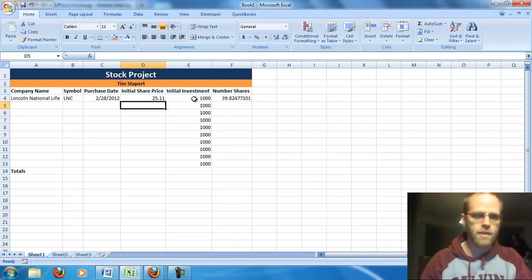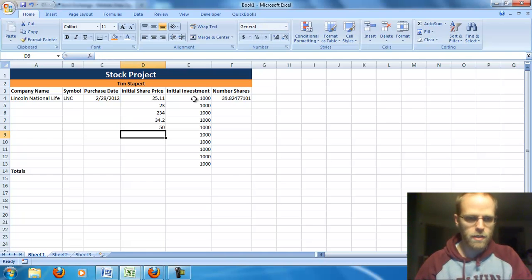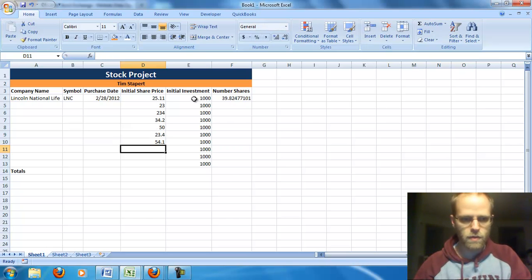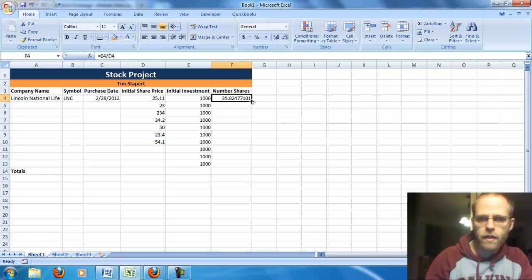The other nice reason is, imagine I had a whole bunch of other stocks that I had already invested in, and whatever. I'm just going to give some random prices. Whatever. So I've got a whole bunch of other companies that I've invested in. Now, again, grabbing that bottom right-hand corner is going to copy the formula down for me.